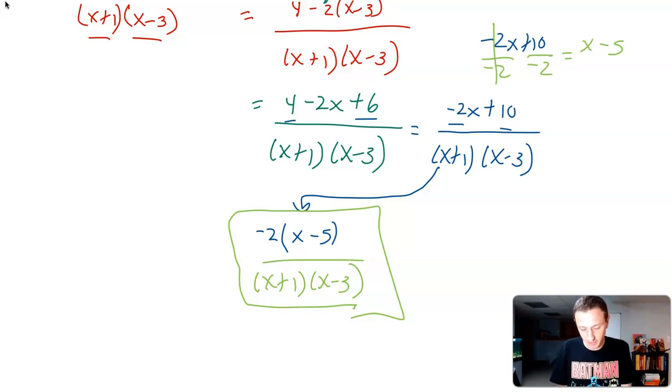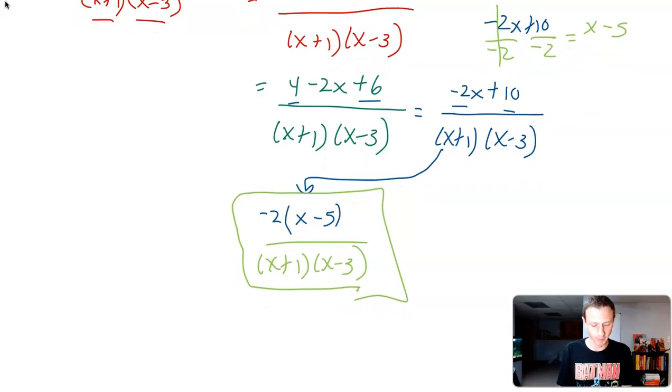Because in some cases, this is what might happen. Like let's pretend that there was an x minus 5 on bottom. Then x minus 5s would drop out. But in this case, it's just x minus 5 and x minus 3. So it doesn't help us at all. So not the biggest deal in the world, but I think you would probably want to just simplify that down.